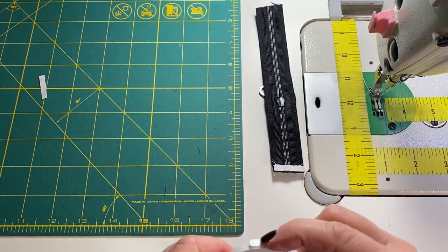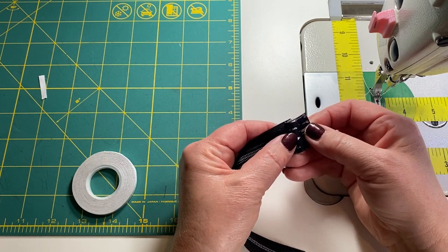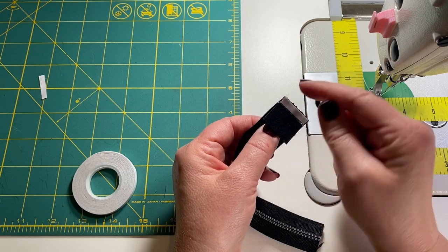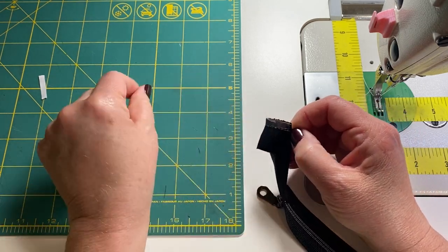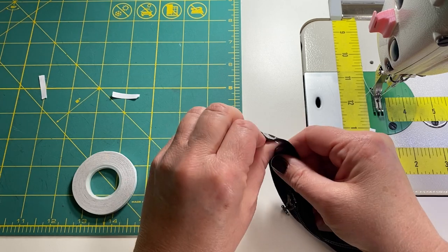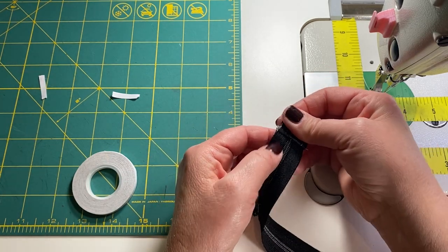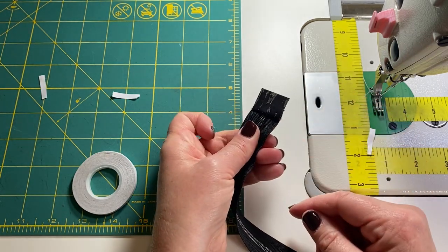And then I'm going to put a piece of tape on the back. This one's cut one by one. If you want, you can cut these at 3/4 of an inch and then just wrap it around, so raw edges are exposed on the front and the back. That's fine too. I've been sewing it with the 1 inch by 1 inch, doing it face down, then wrapping it around to the back. And then this is not a raw edge. You can do this with vinyl or cork, it doesn't matter. So now it's holding it in place.